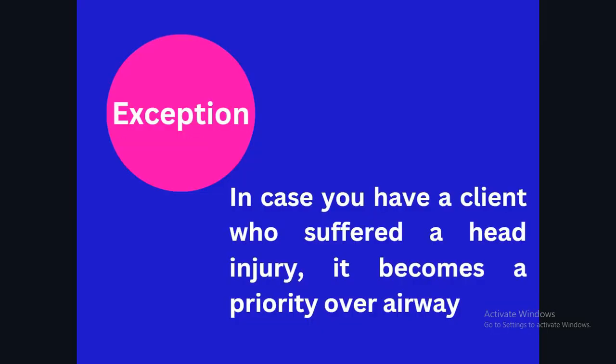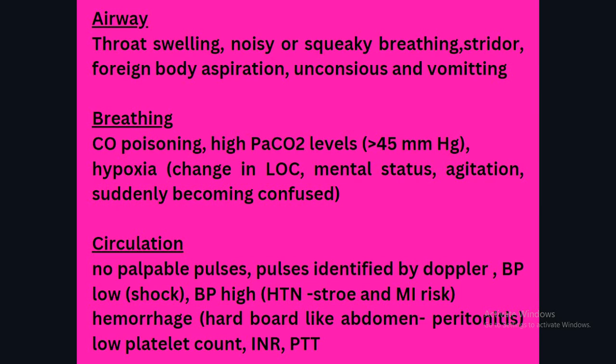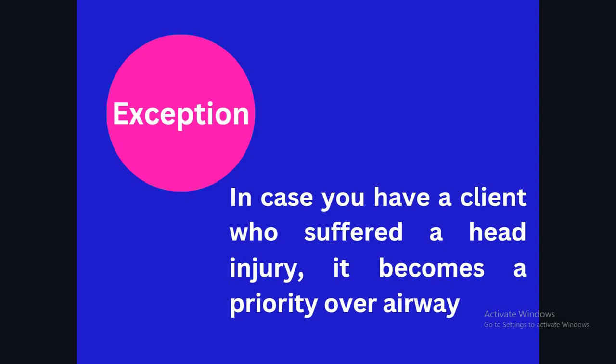So based on these scenarios, you have to classify which client scenario goes into which section: airway, breathing, or circulation. And based on that, if it is between the airway and the circulation, the priority will be given to the airway. If it is between breathing and circulation, priority will be given to breathing, right? But there are some exceptions to this case.